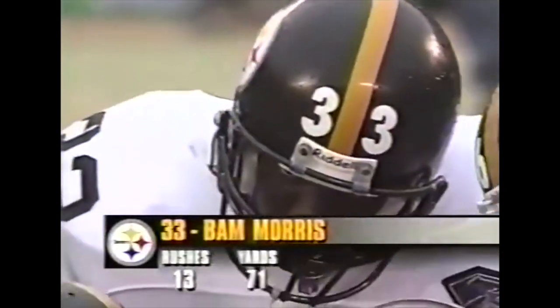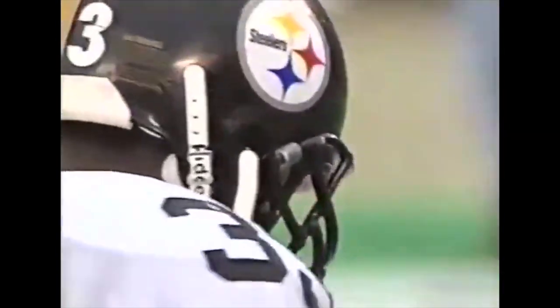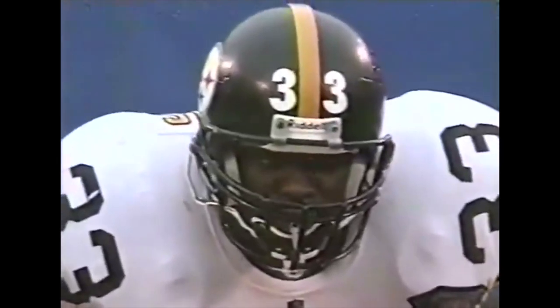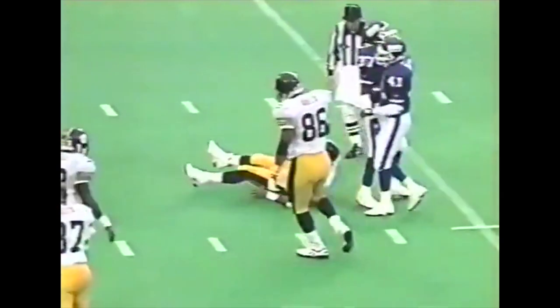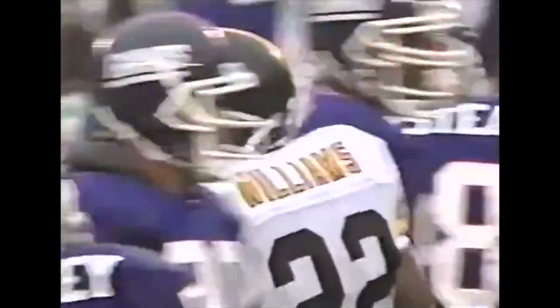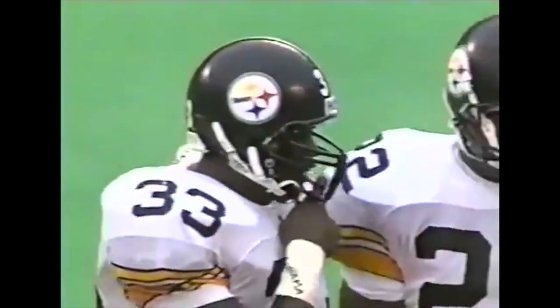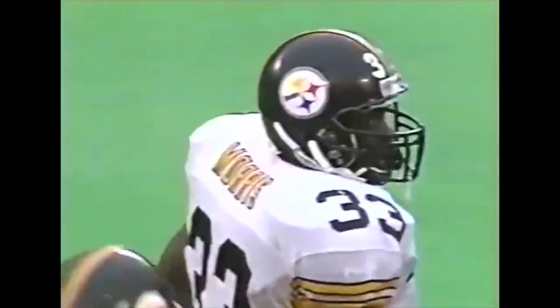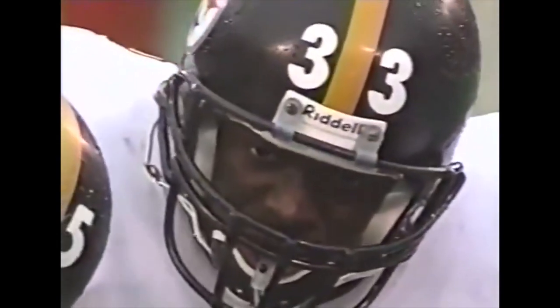That would lead the league, probably. In case you're wondering how we got the nickname Bam — he had some kid in a headlock. Wait, I'll tell you after this play. Give to the up back John L. Williams, and he slips through — a quick pop by Williams for a first down. So how did Bam get his nickname? He was in Cooper, Texas, which is a small town. Had a kid in a headlock — he was five years old. His great-uncle saw him just hitting this kid in the head going Bam, Bam, Bam. And they shortened it to Bam. And that's his nickname.